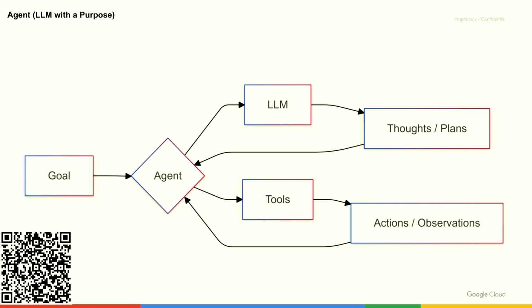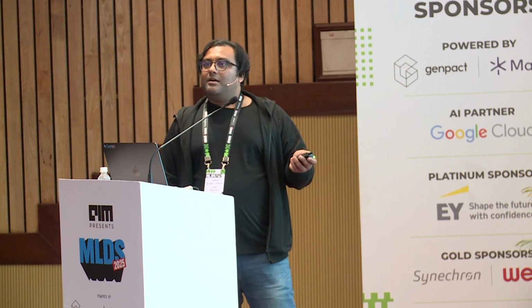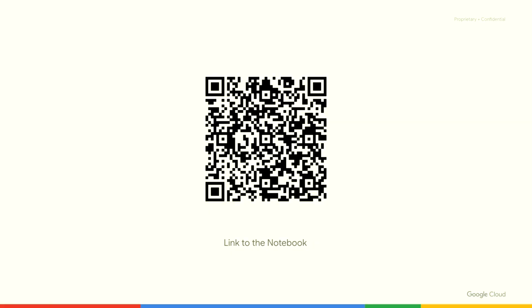I'll again repeat just for clarity. Any agent that we're going to build will have a component of LLM and a component of tool. That's it. And this tool is nothing but exactly what you just saw, which is the function calling interface. The LLM interface will be the Pydantic or the array or data structure control generation, right? So this is the link of the notebook that we're going to do next.